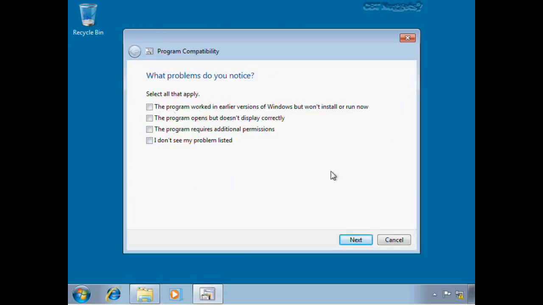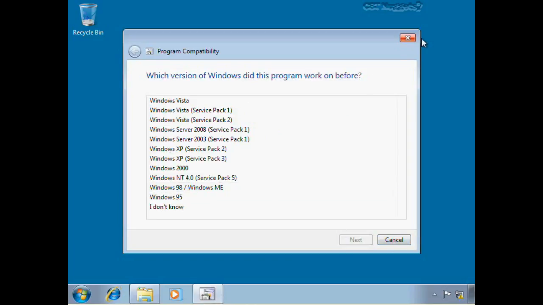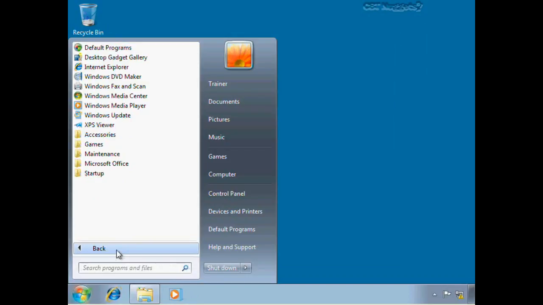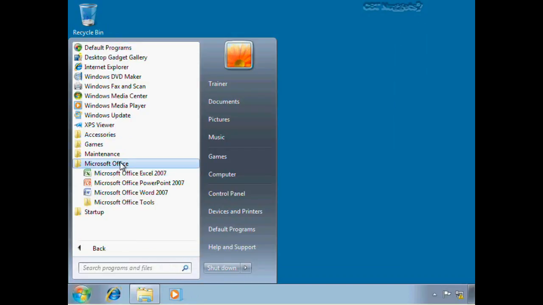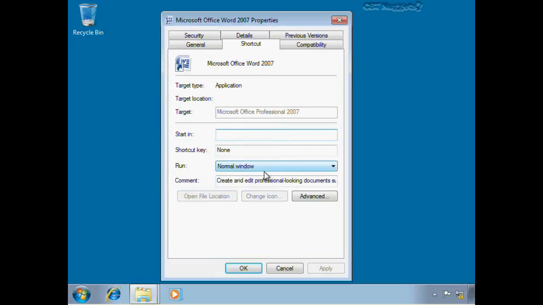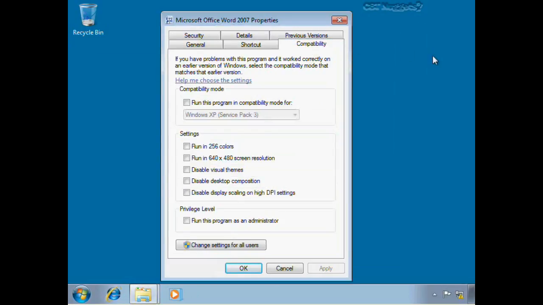You can actually send those results to Microsoft directly if your Windows 7 machine has a connection to the internet, and so on. We'll just bail out of this now. I personally tend to not like wizards as a general rule because I'm not a beginning user anymore. That's one thing. And number two, wizards tend to hide details from us administrators. So a more direct approach may be to find that problematic shortcut or executable program file, right-click, select Properties, and navigate to the Compatibility tab.